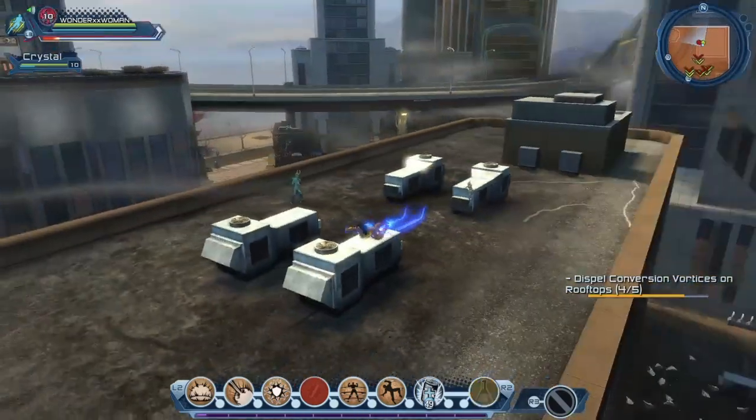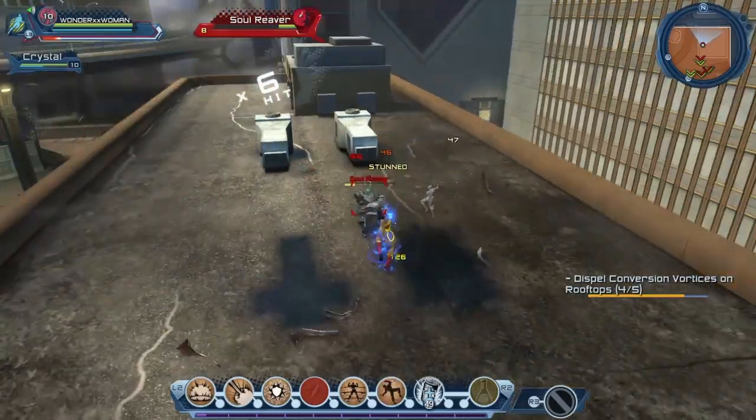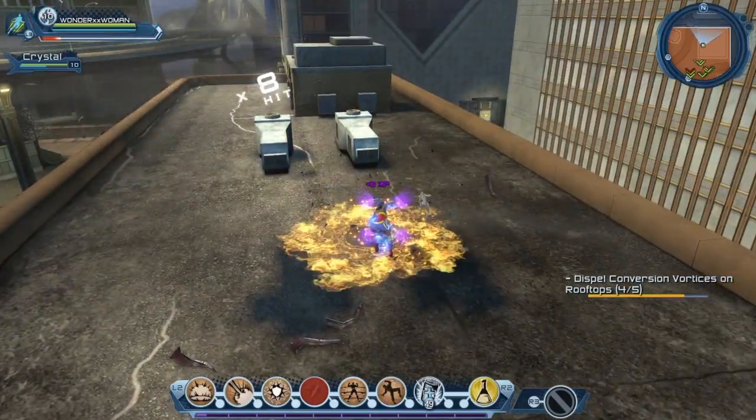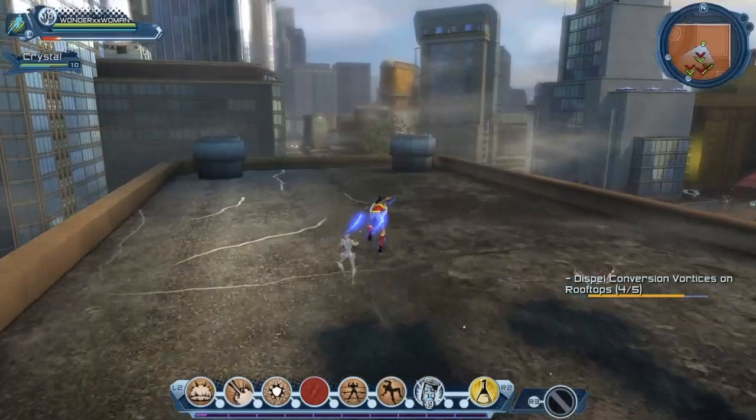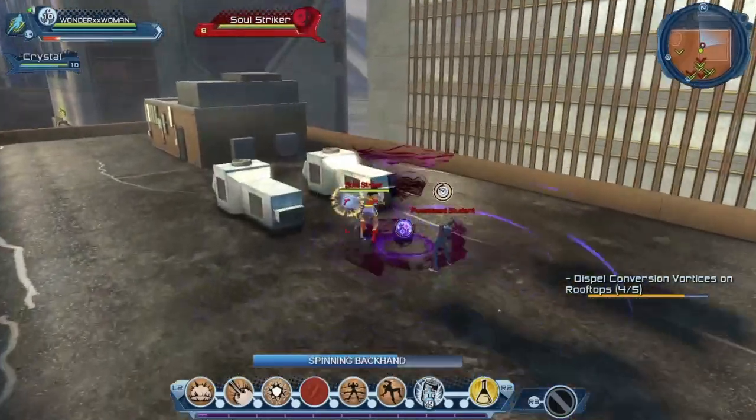So there should be just one last one. There we go. So these little guys are very easy to pull, you see. Oh, there's another one that spawned here.